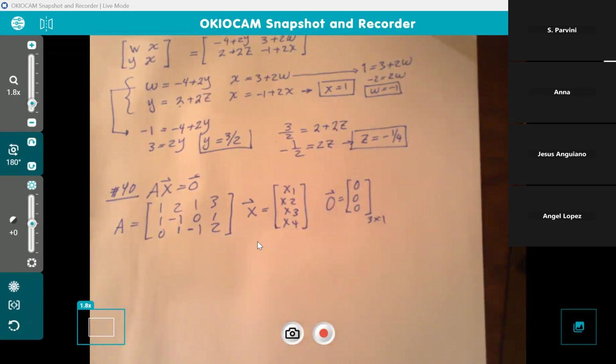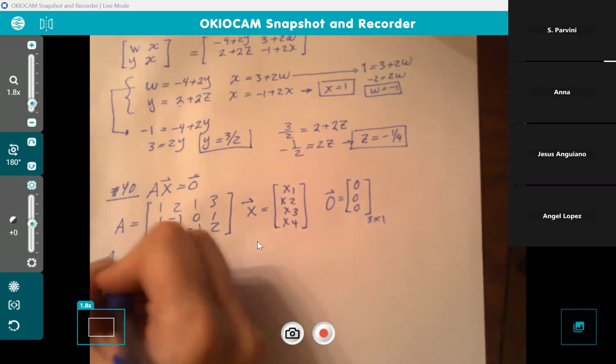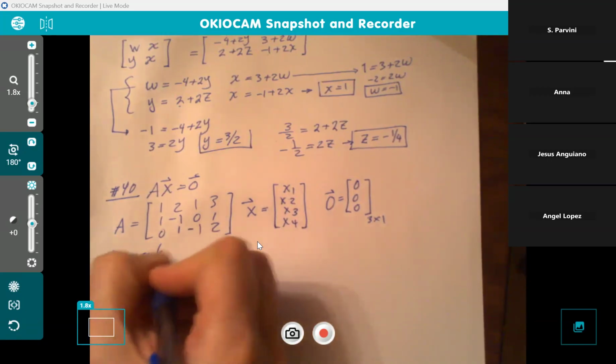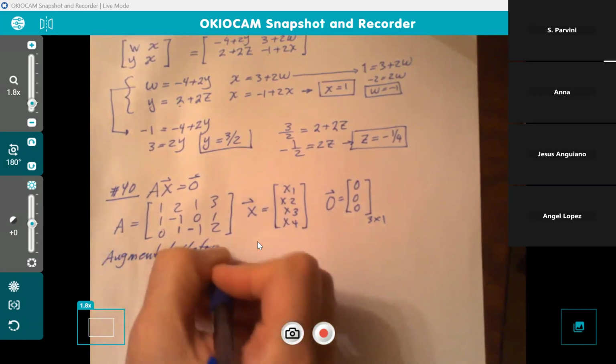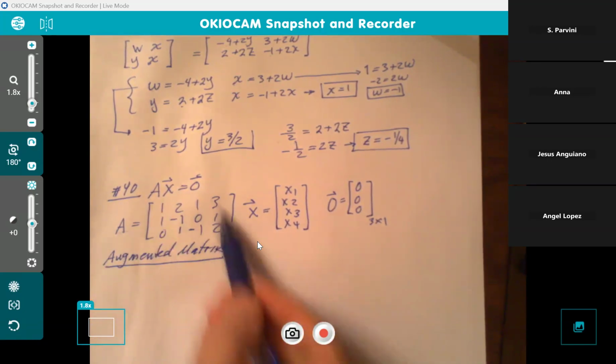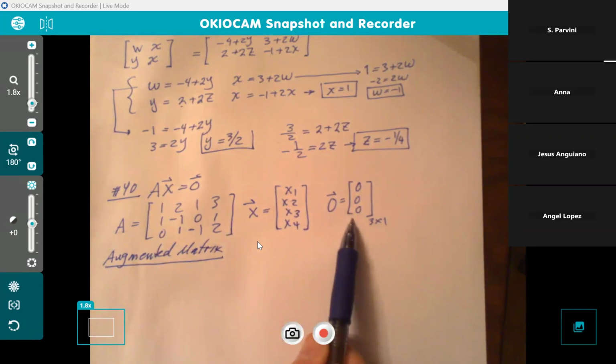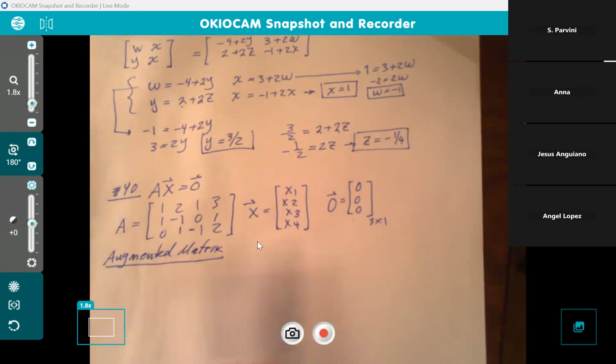Now we want to solve this, right? We want to solve this system. Now, we're going to go to Symbolab and do this, okay? But before we do, I need to write the augmented matrix. Remember, the augmented matrix is the matrix of coefficients, the A coefficients, and then you attach the matrix of constants to it. You augment it, you annex it by the zeros. Okay, so what is this going to look like?